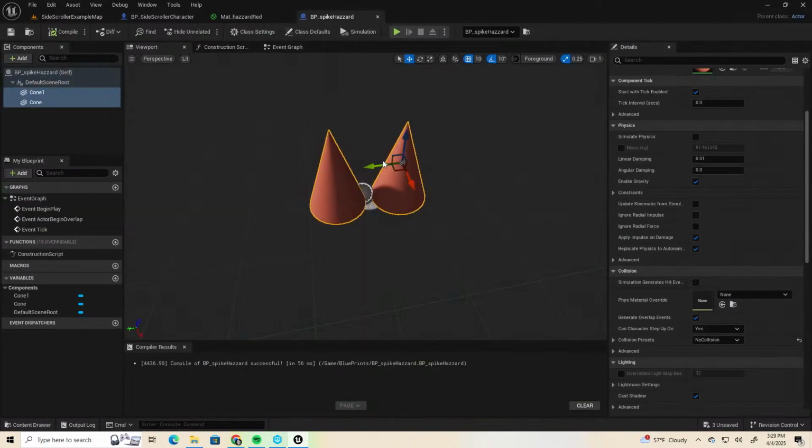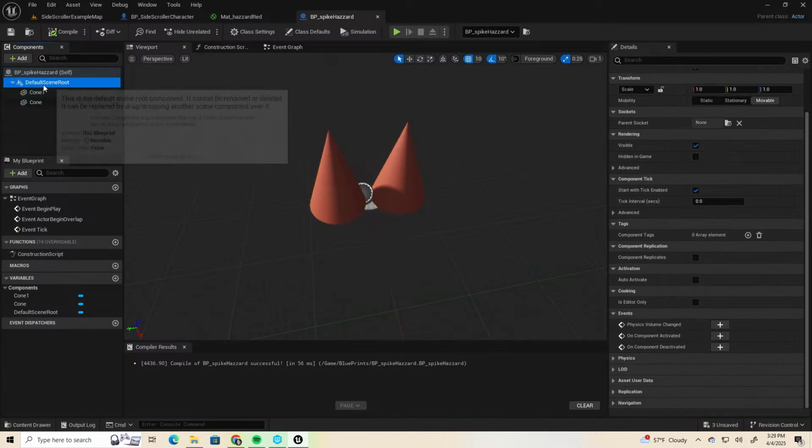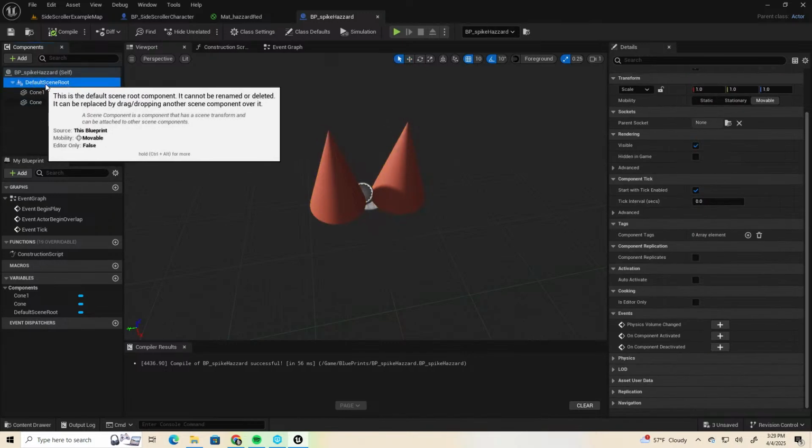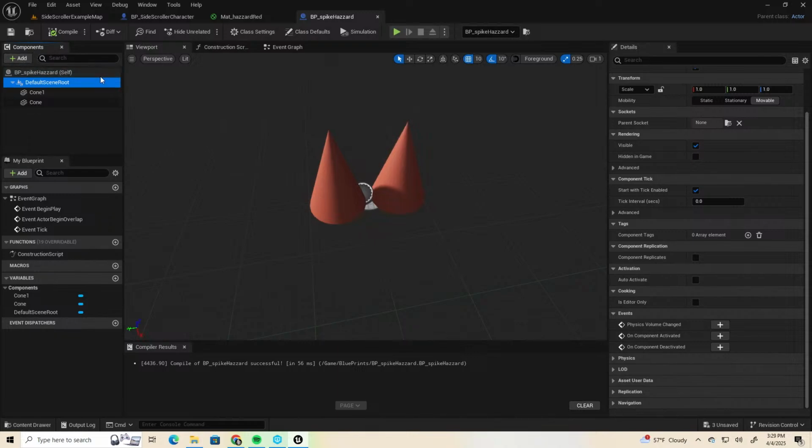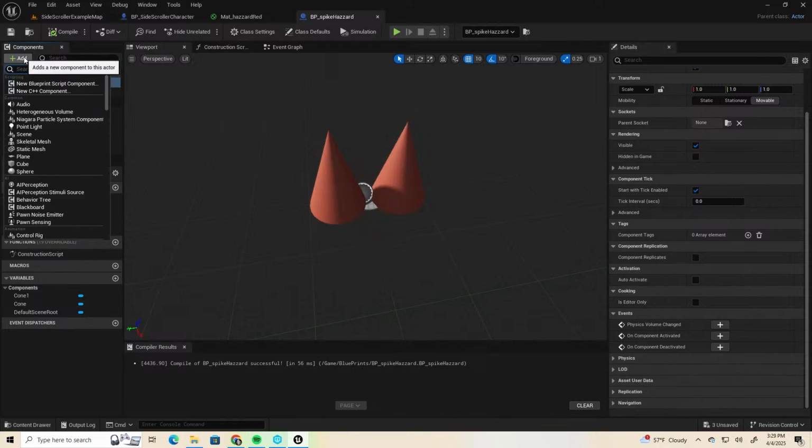So now what we need is a trigger volume. And this hazard, we'll use later on for different things as well. But let's grab our root node. And we're going to add a default scene root.